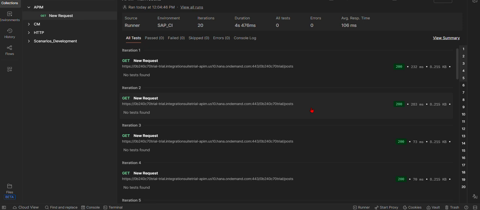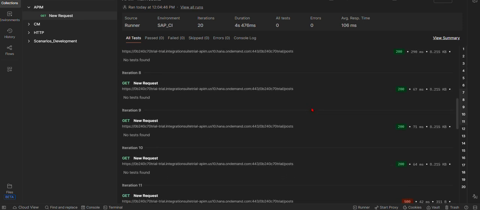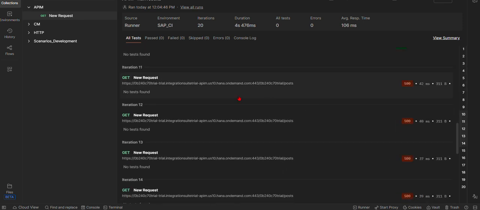Here we can see the first few of them went through successfully, but for the rest of them, we can see a 500 internal error. Just click on the error.